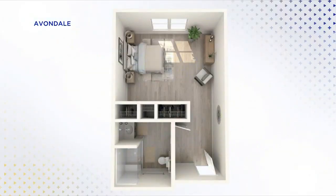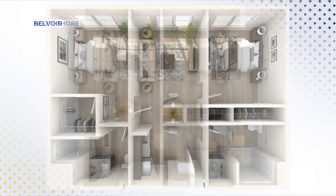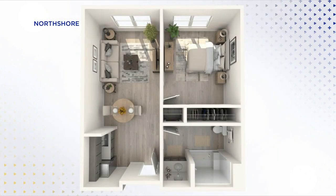Right. So on the memory care side of it, this is where I think it helps that spouses can stay together. If you've got one spouse who's struggling, the other spouse can still be there close by. Yep, exactly, they can both. We have a few residents where the wife lives on the assisted living side, and her husband lives on the memory care side. So instead of eating lunch in our restaurant style dining room, she goes every day to eat with her husband in our memory care dining room.